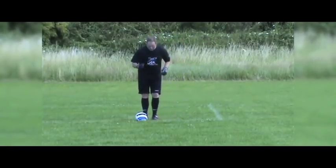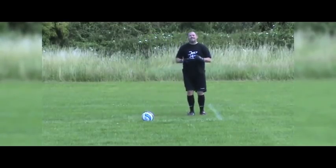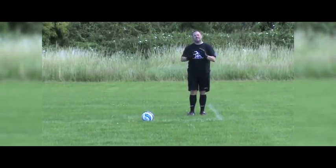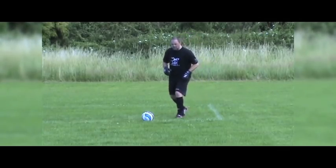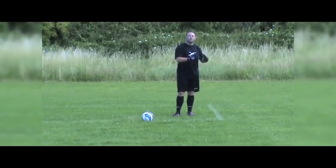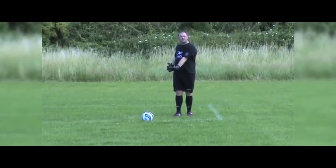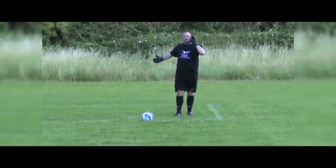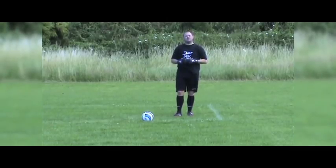Now, the reason why we're doing this, guys, all we're working on is the last step. That's all it is, the last step, because it's important, your last step. So in a minute, Paul is going to do what he does in the game. He's going to do more than the 1-yard run up. So let's see how he can implement what he's worked on here than what he does in a game situation.